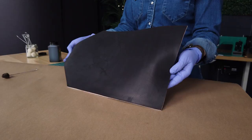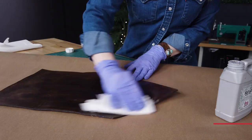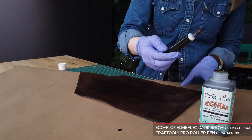So now I am applying Neat Lac. Neat Lac is an amazing finish for this lining. I'm using a little paper towel because I feel like I can control the amount a little bit better. A little goes a long way. So now I will be using this amazing product, one of my favorites, called Edge Flex, and I'll be edging the sides of the clutch.